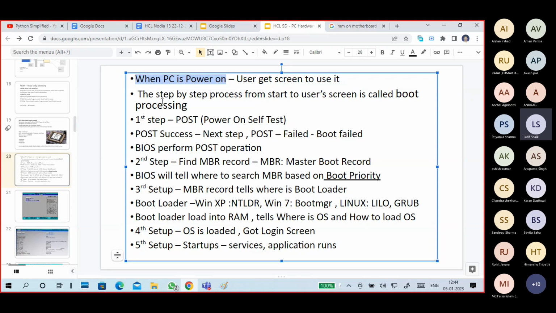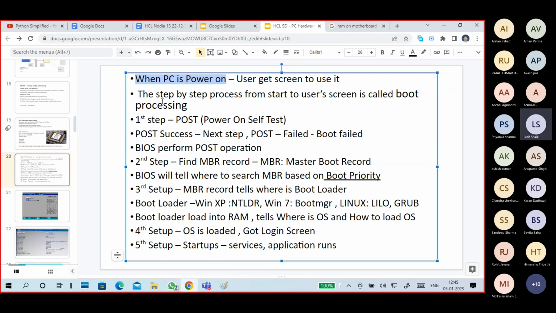Again, when you power on your system, when you press the power button, power is distributed to all components: motherboard connected components, hard disk, CD-ROM, every component gets power supply. Your BIOS chip will recognize these devices and verify everything is working.